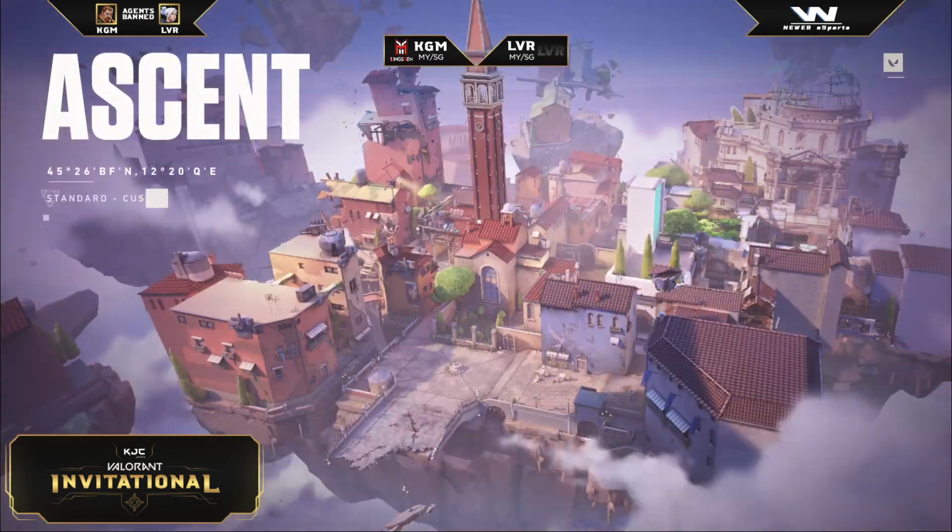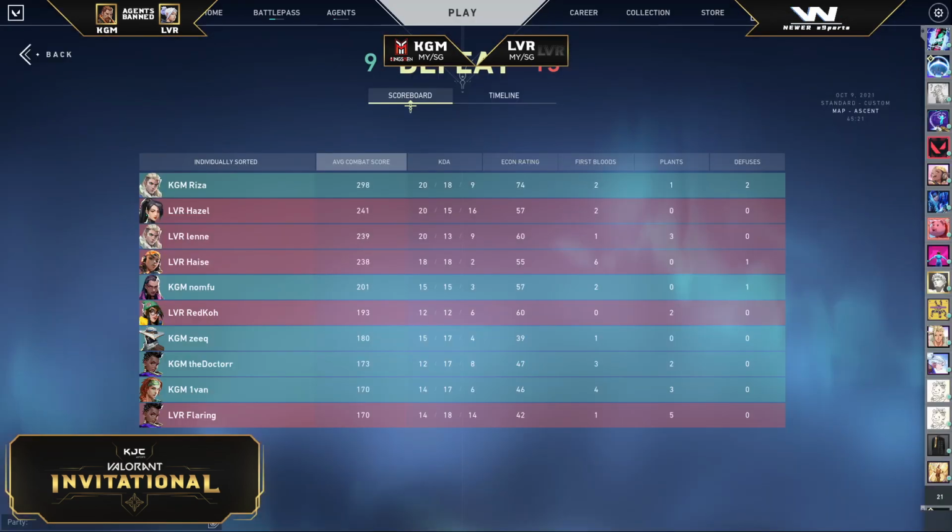Now remember everyone, that was the map of Kingsmen, but Louvre make it work in the end, and now they've got the advantage against them. This is what they want to start off with, especially against a team like Kingsmen who goes online onto game 3. They want to pound them down before they get their groove.